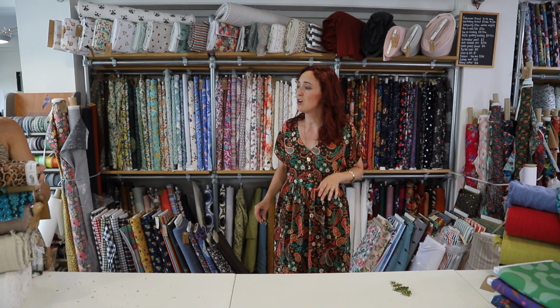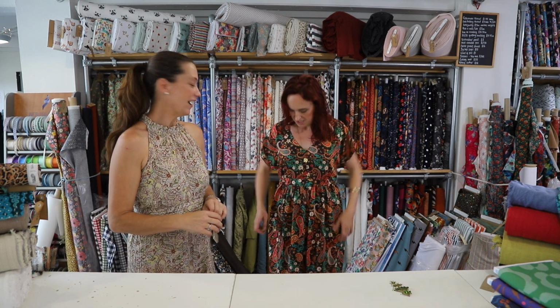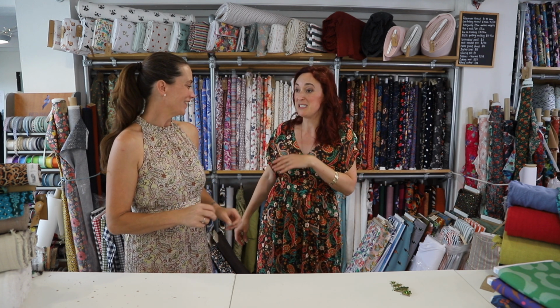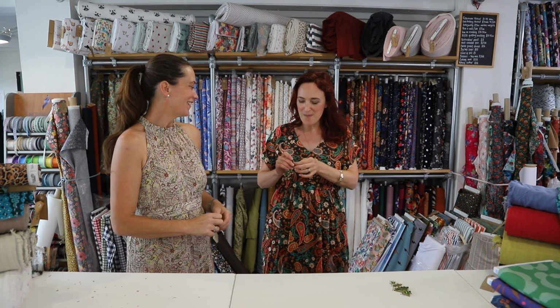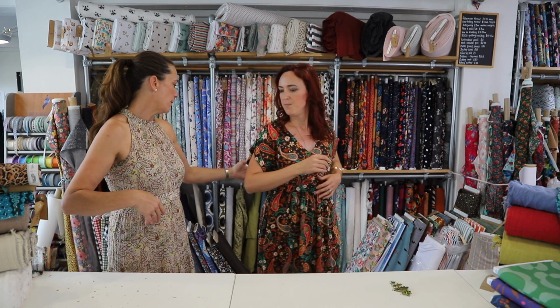Pretty much every single class I've taught this week, somebody's gone, oh, can I just try it on for the size? I've made this, actually I had to borrow Sarah's pattern because we sold out this week. So this is the size 10, which I think is just perfect for me, but it fitted a whole range of different people. Yeah, it fits you perfectly, but we're not wildly dissimilar. You're just taller, and I've got broader on the back, because there's room in the back, and you bring it in with the tie.